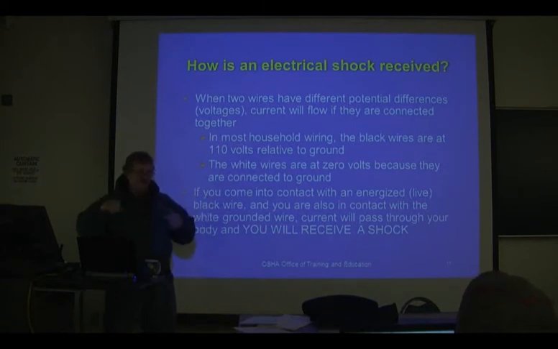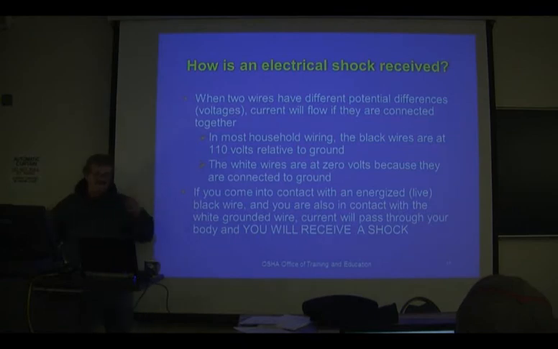If you have it plugged in and the light's turned off and you spill water on it, right? Okay, if it's wired up correctly, there's no way that current can flow through that puddle of water. If it's wired up incorrectly, that puddle of water can now conduct. So it is a big deal to make sure it's connected correctly. Black is hot, white is neutral, or it's connected to ground.